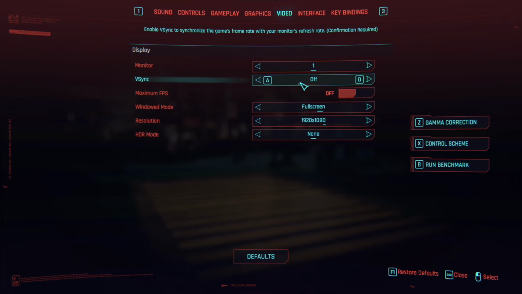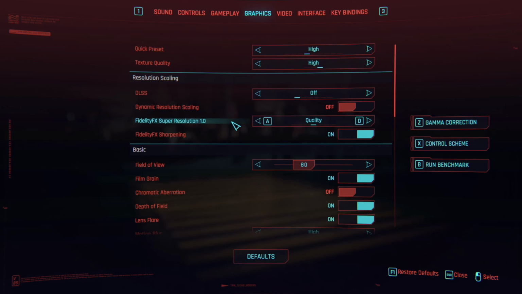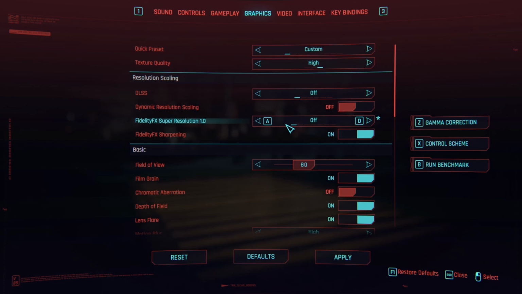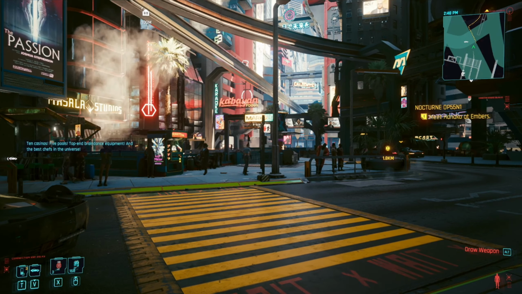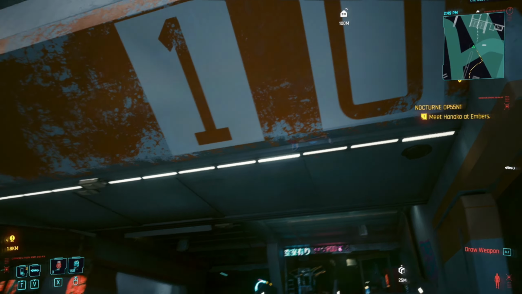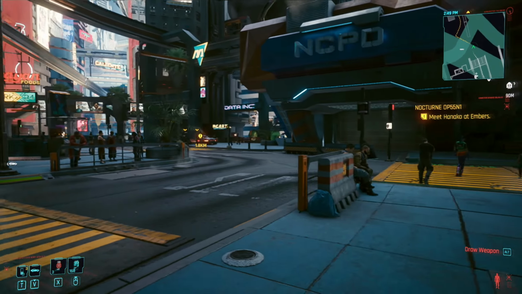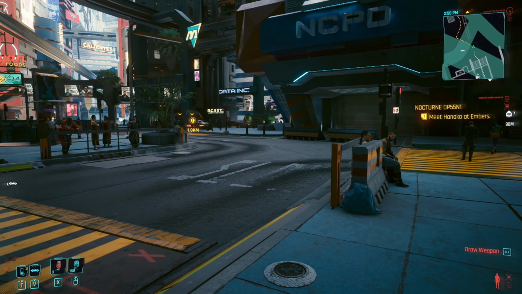And we'll be starting our testing on 1080p, and we're going to play with the presets, except we're going to disable FSR. So if you enable high preset, you'll see that FSR is automatically enabled. That's just dumb. So let's just disable that. And what I'm going to do is I'm right outside of V's apartment, and we're just going to run around in this circle here, cause some mayhem, and drive around a little bit and adjust the graphical settings.